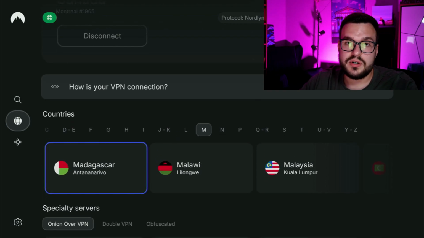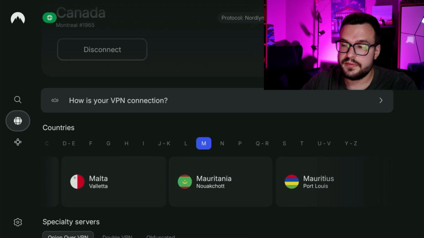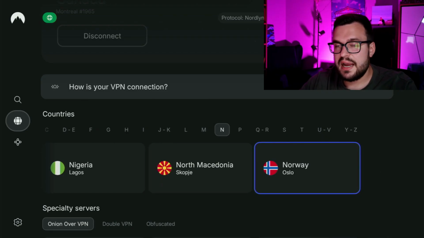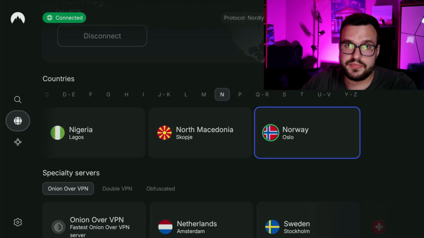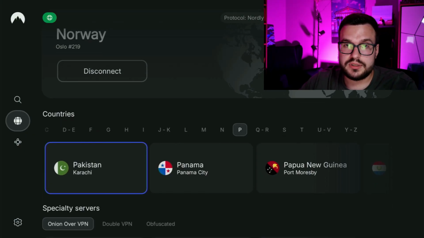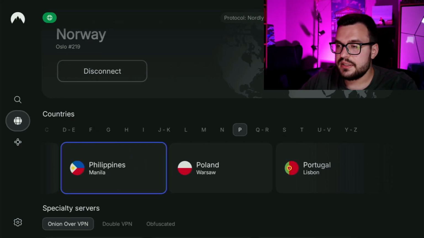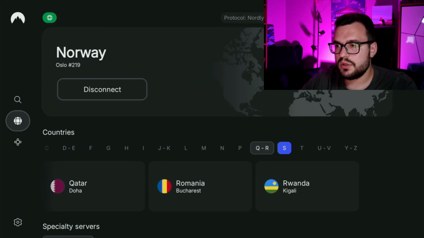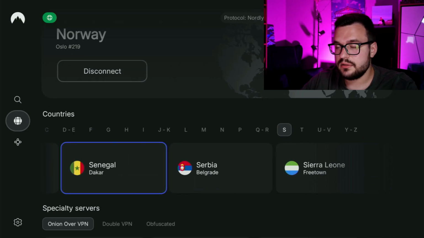In fact, they cost less than a couple of bucks per month, which is a great pricing for us, the users. All we have to do in here is connect to any server. Let's say I will connect to Norway right now. And from the moment you connect, all your traffic will be totally encrypted. It means that no one can track you or snoop on you online. And that's really important if you want to stay out of trouble.